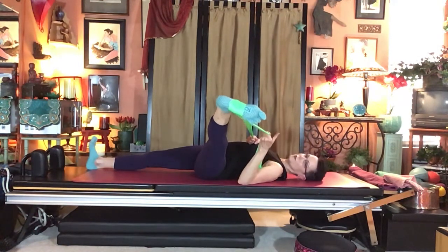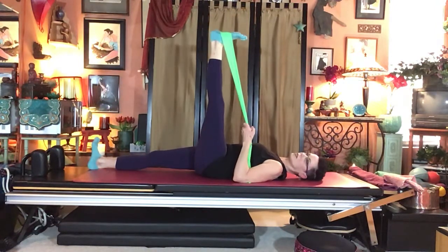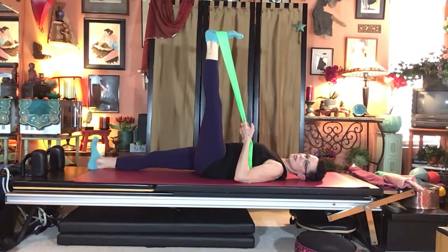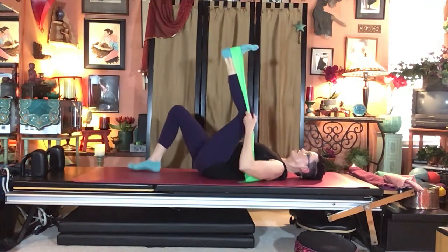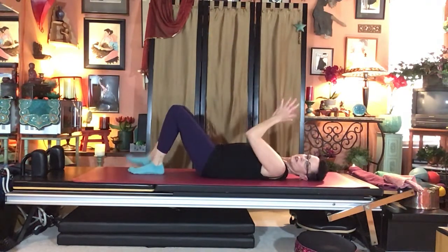Lately, I want to start focusing more on the lengthening aspect of Pilates, not just the shortening or flexing part of Pilates. We do a lot of abdominal flexion work, but also the lengthening is very important to incorporate, and the band sometimes helps us with that as well. And then release.